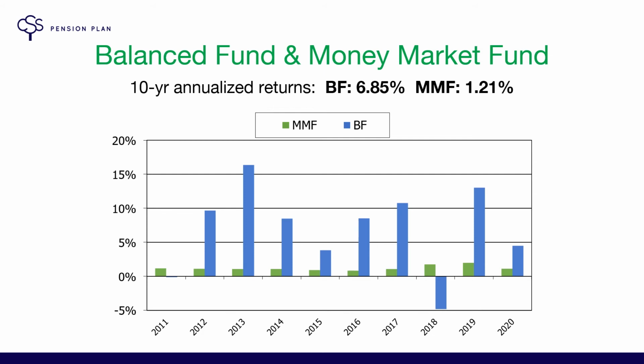However, over the long term, we expect it to provide the types of returns necessary to build an effective nest egg while members are working, and to continue to provide the long-term growth needed to sustain a viable retirement income. The inherent risk and return relationship of the investments in the balance fund is why we see such a substantial difference in the long-term rates of return between it and the money market fund.